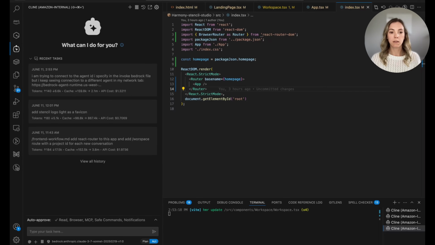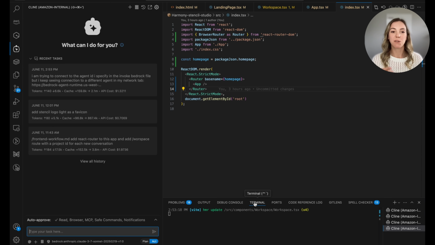Now, once I install Cline in my Visual Studio Code, I have easy access to it through my plugins menu on the left side. When clicking on the Cline icon, I see a landing page. So now you see a couple of different tasks that I've been trying to complete earlier. But if you're using this for the first time, you're going to have an empty screen. And obviously the key is going to be the input field where you go to start your first task and start with a prompt.